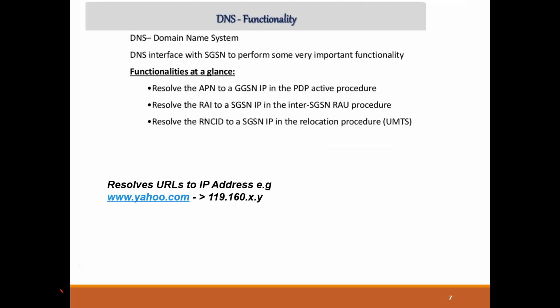One place is the access point name. You have an APN, you configure an APN into your handset. So when you create a PDP, you bring a specific APN. For example, I bring an APN ABC. Now all the communication between SGSN and GGSN is based on IP address.